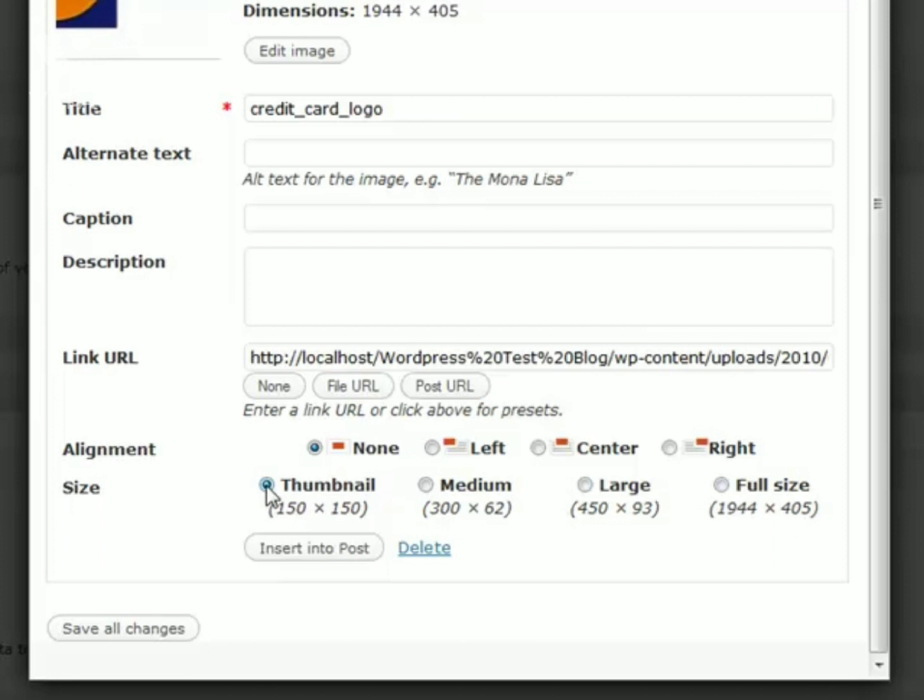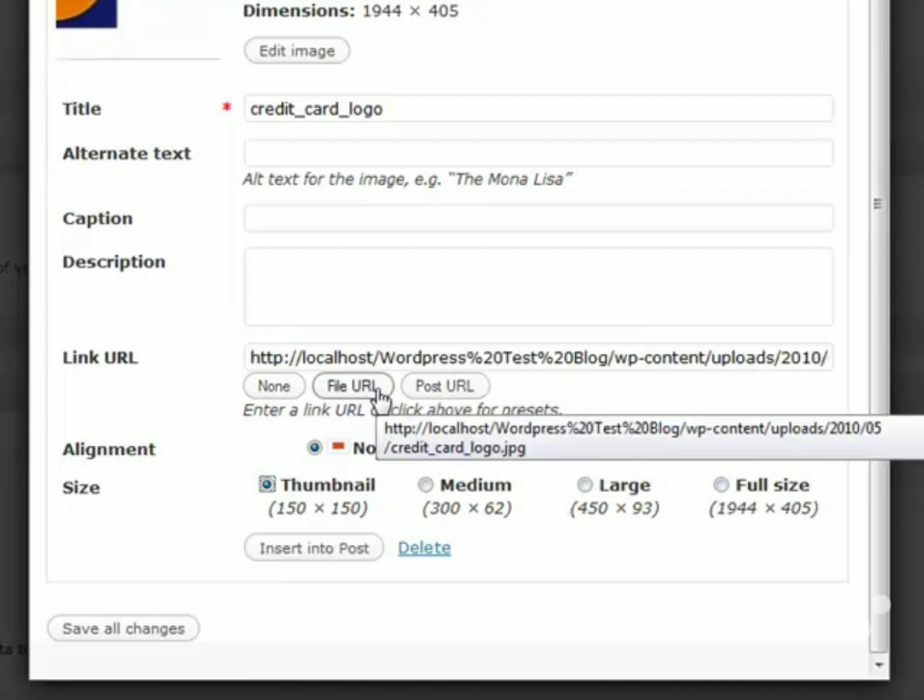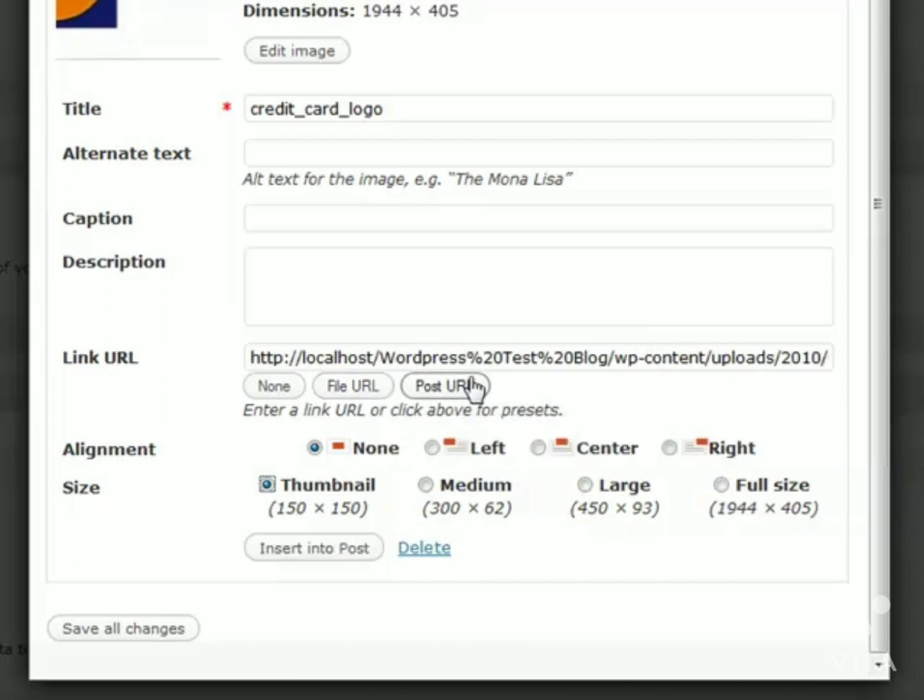And what we can do is put the thumbnail in, and we have a couple of different options here. The link URL can go to either the full file, which is the image, or let's say the PDF or something like that, or just the post URL, which is basically the attachment to that individual post. So you can click that and it'll go in there, and it'll actually show you a special page that will only show that attachment. So it's a very handy thing, especially if your theme utilizes it.